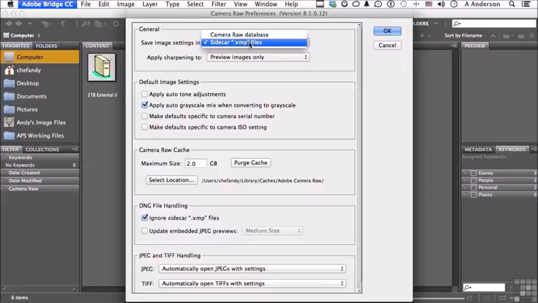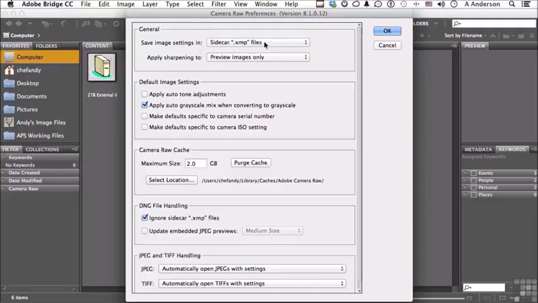The thing of it is your workflow again. For example, I use Sidecar. After you get done doing something, if you go to folders and you begin moving files around, if you move the XMP file along with the original NEF or RAW or whatever the extension is, then that file and the changes go along with each other. If you choose this one here, which is fine, but you then go outside of the program and move the file, since this is a set place, it doesn't remember where it is, and you lose all your changes. There are ways to move files within the program itself and use Camera Raw database. I use this one. I think that's the smart one. Just up to you. But I use XMP files.